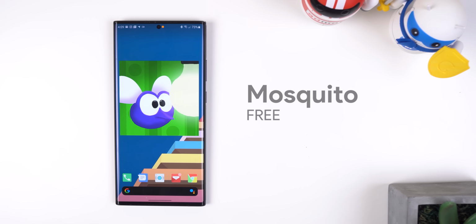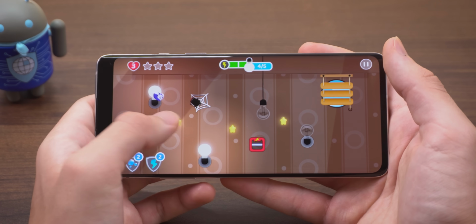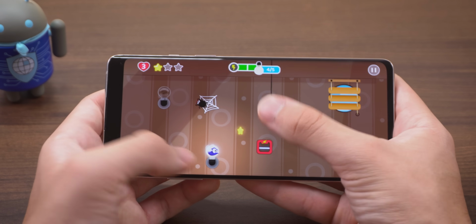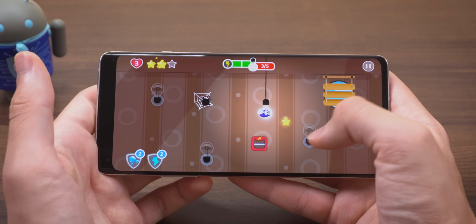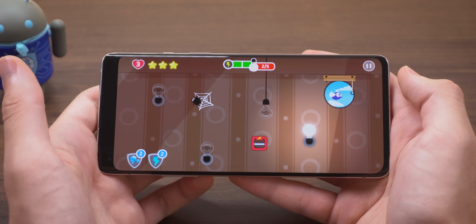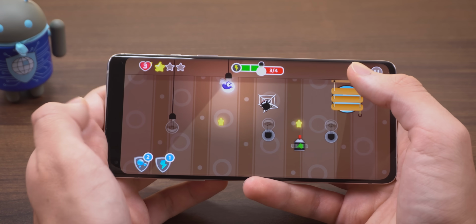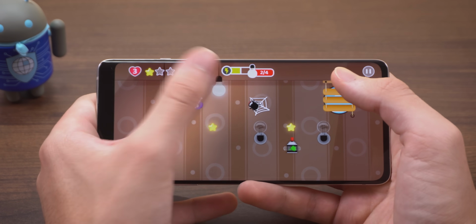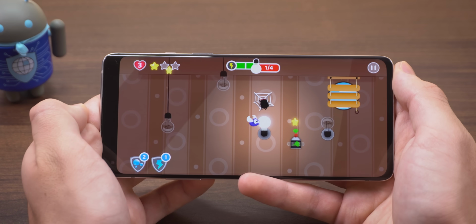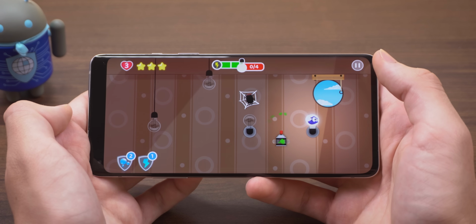Next, we have Mosquito. This game reminds me of the classic Cut the Rope game, but instead of a green little monster, you're working with a mosquito that is attracted to light bulbs. The concept is created because to guide the mosquito, you'll need to switch the light bulbs on or off. If a light bulb is on and the mosquito is next to it, it'll fly to it. You'll also need to turn the light bulb off behind it so that he doesn't get stuck in the middle. To make the stages even more complicated, you'll also need to avoid any spiders, mosquito repellent, electricity, etc. It's not the most exciting puzzle game on the Play Store, but it's definitely one of a kind and something fresh.